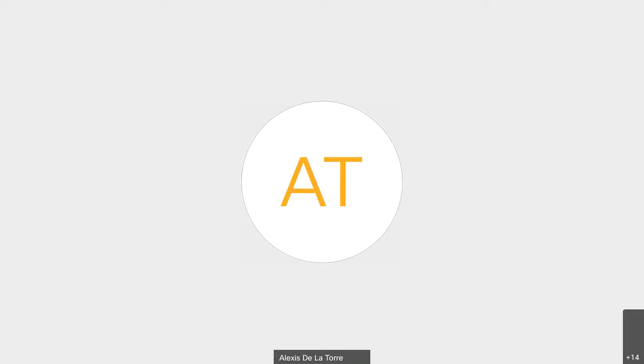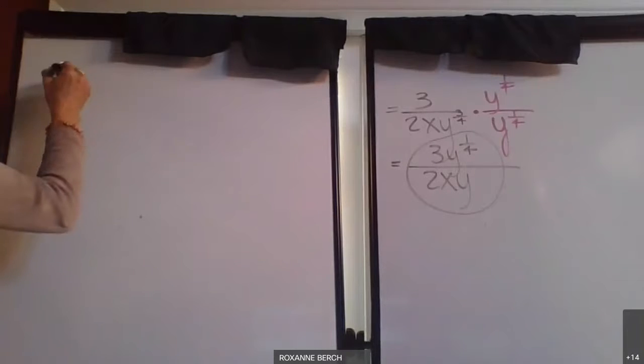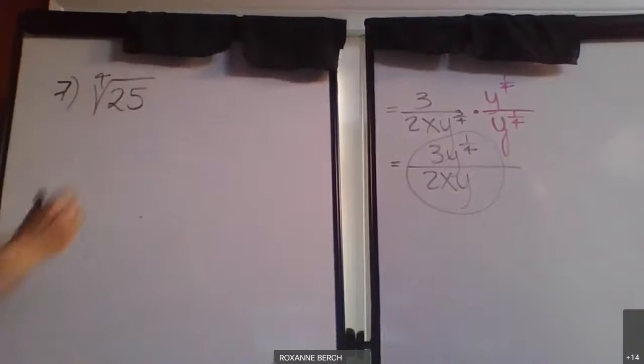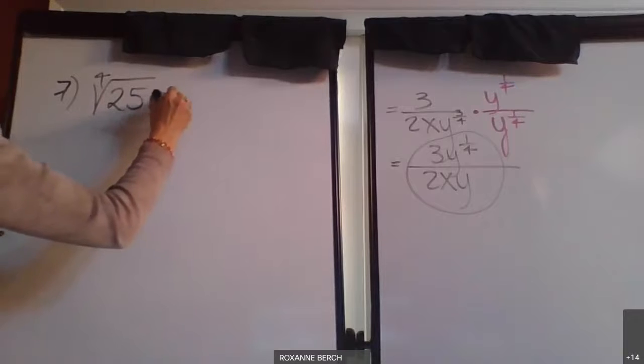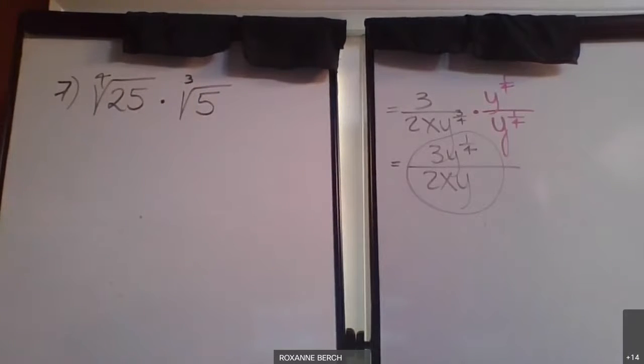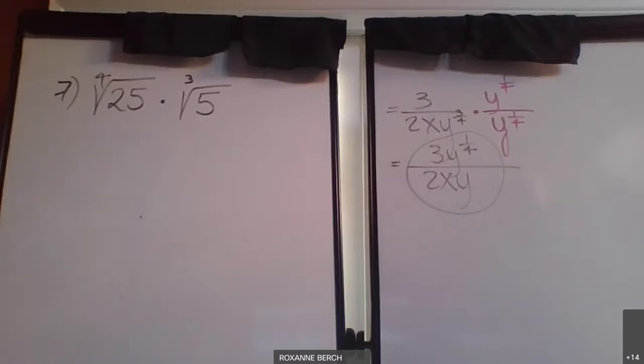Yeah, it's a radical, right? And I can't see it. Can somebody read that? Is it the fourth root of 25 times the cube root of 5? Is that what's there? Can somebody answer me? Because I cannot see the book. The numbers are too small for me to see. Yeah, I think that's correct.